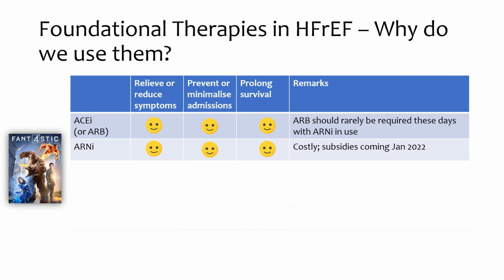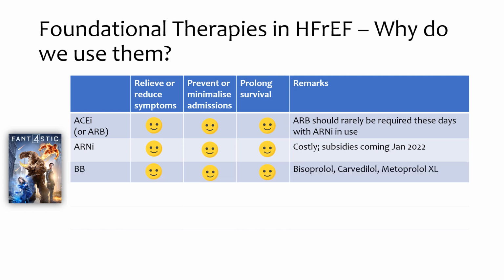Anyhow, the studies have shown superiority of ARNI over ACE inhibitors with respect to reducing deaths due to heart failure, and therefore ARNIs became the force to take over the world. And you can see that ARNIs have got the same effects. They either reduce symptoms or they prevent hospitalizations, as well as prolong survival or reduces mortality for heart failure with reduced ejection fraction. Now, the same story repeats for the beta blockers.